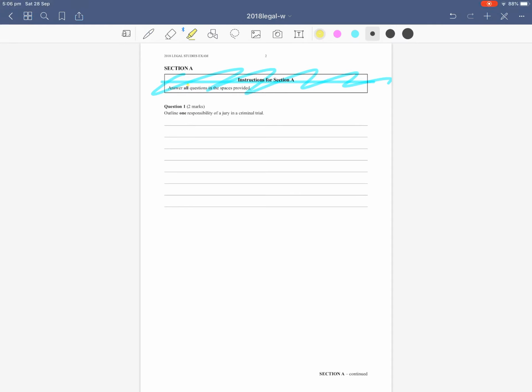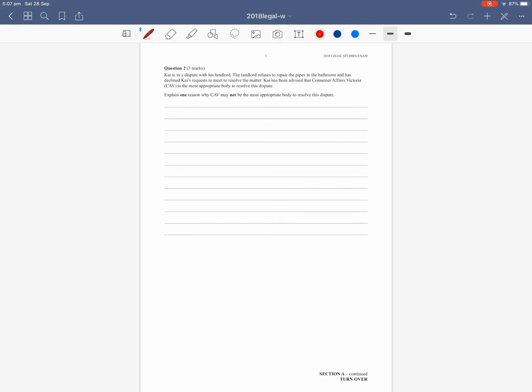Now already it says 1. It's very important that you guys are becoming aware of this because it's put in bold for a reason. It wants 1 responsibility of a jury. Not 2, not 3, but 1. It's 2 marks, so don't waste your time telling me a jury can do this, it can do this, it can do this. We don't care. We want your first response. It's a low marker. Grab your marks and go. You should not be spending, I don't want to give you time allocations, but a minute for this max. Just go through it as quickly as you can for a question like that.